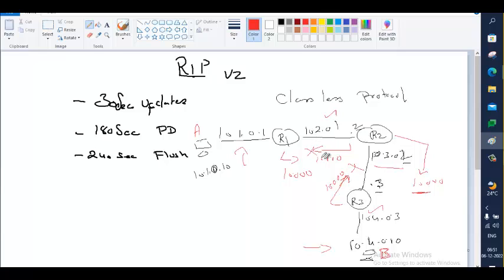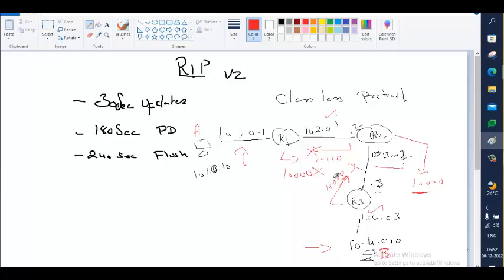Router 1 won't accept this. There is no route learning. In a classless network, you need a classless protocol. That's why you need to switch to version 2.